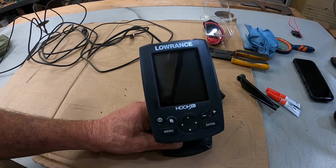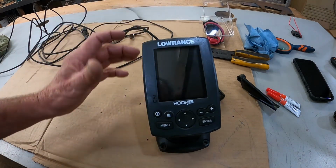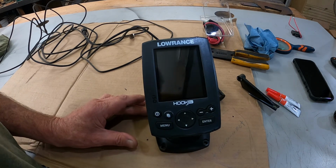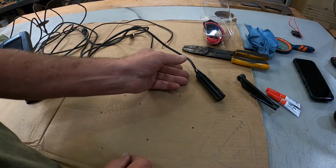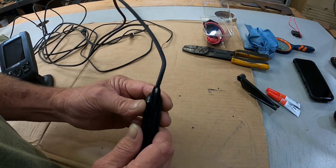It powers up, it worked fine. It's a color screen, very nice little depthfinder. But it would not read the water depth. The transducer wouldn't work. And I think I figured out why. If I see it in a box, I'm either going to fix it or get rid of it.